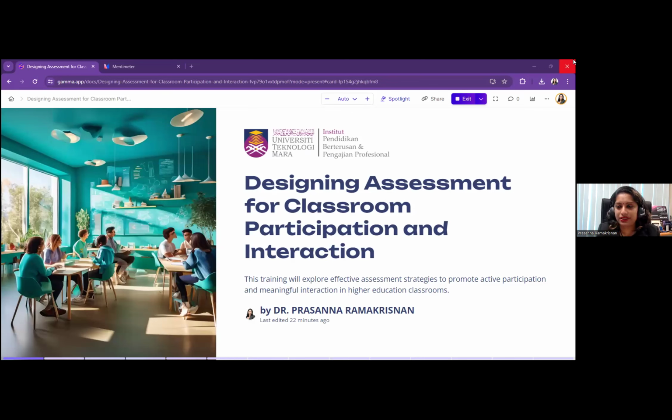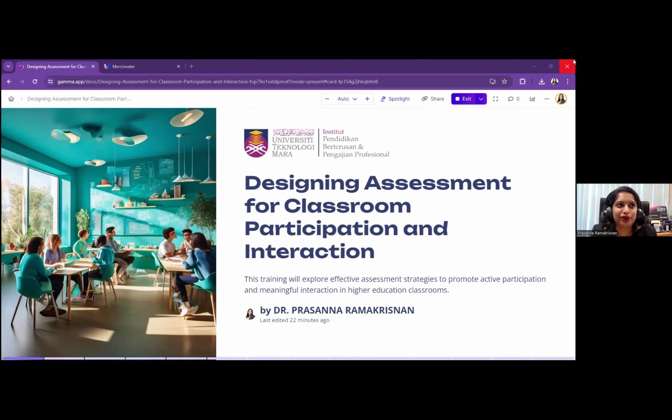So that's what we're going to see, how we're going to have aligned assessment according to the required level of what we call Bloom, because we have cognitive, we have psychomotor, we have affective. Whenever we want to design, we must make sure that it's aligned according to that.